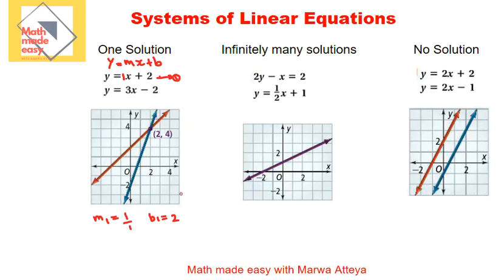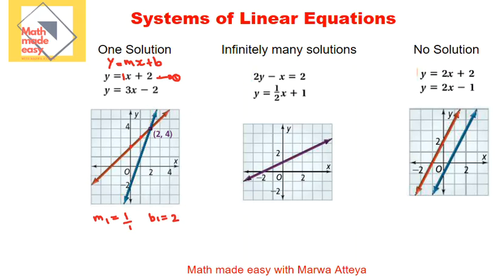How did they graph this line? It's pretty simple actually. You start from the y-intercept, which is 2 in this case, so this is your first point. You're going to take the rise, which is 1, you're going to go up 1, then the run, which is also 1, so you're going to go to the right one. Now you have 2 points, connect them, and extend in both directions until you get this red line. So the first line, slope, or gradient, was 1, and the y-intercept was 2.